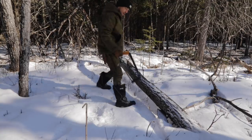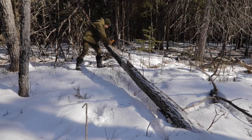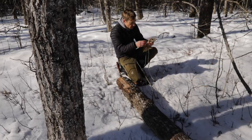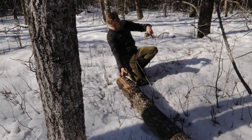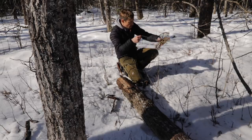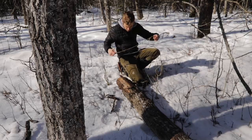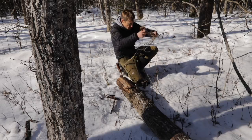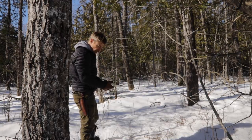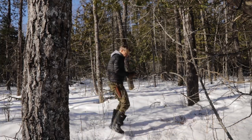So we need roughly here for one. Well, I carried this for a while. It's soaking wet, not dry like the other ones were, punky, it's soaked. So I went back, stripped off some layers, I got the rest of this rope. I'm gonna try and tug it back, do a little tug, and see if I can't do it easier that way. Well, let's see how this goes. We got the heavier end on my side. I'm not sure if that's the way to do it or not. Probably not, actually. But that's how she goes.